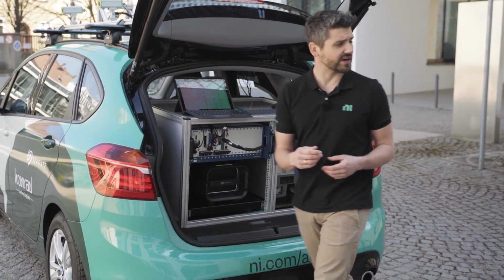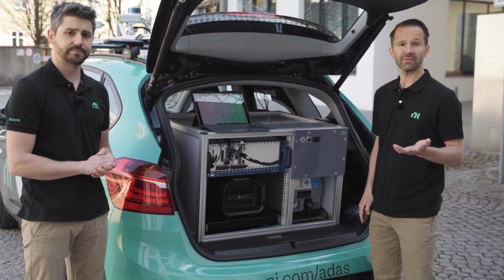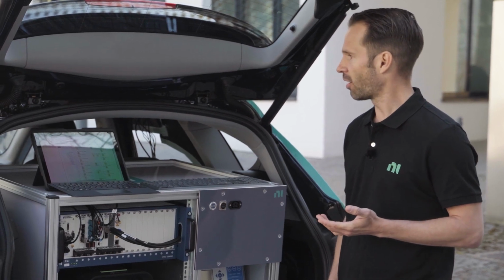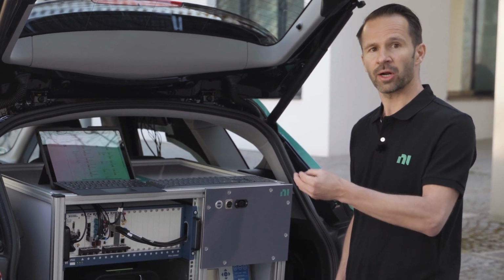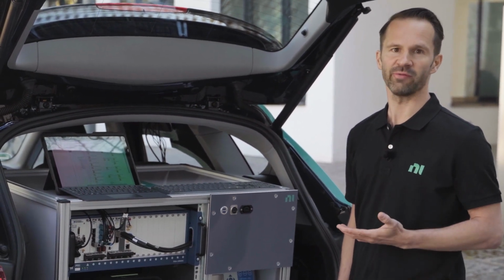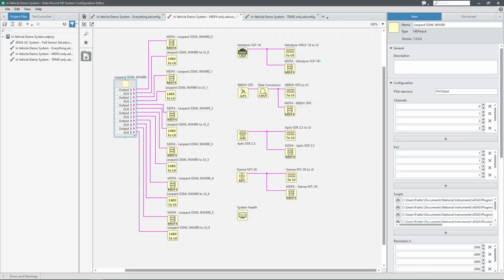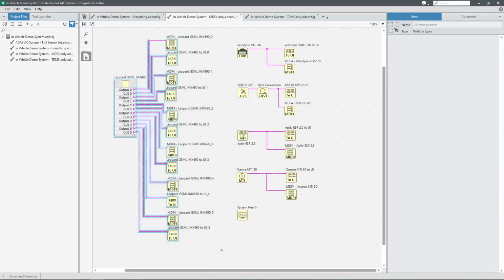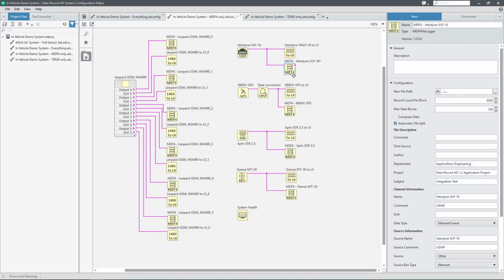So Daniel, why don't you come over and tell us a little bit about the routine that we need to do to get it going? All right, let's have a quick look at the software. Starting off, first of all, we need to configure all of our software according to the sensors that we have mounted onto the vehicle, because these might vary from one logging run to another one. So as you can see here on display, we have our GMSL cameras hooked up, we have our LiDAR, and so on and so forth. And all of this is going to be stored in the MDF4 format onto our Seagate device.